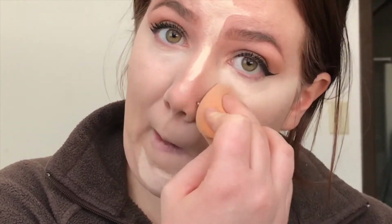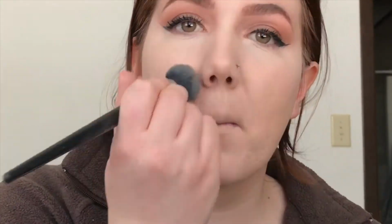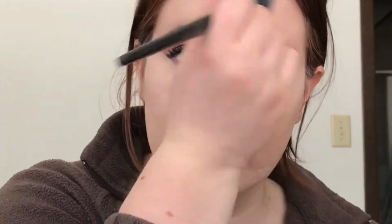And after that, I'm going to take some powder and go over the concealer. This powder is from the Kat Von D Shade and Light Contour Palette. And then I'm taking the middle bronzer shade and just bronzing up my face. I love bronzing up the forehead. That's my favorite part. Doing a little side of the nose action, a little on the sides of the cheeks, and down the neck.